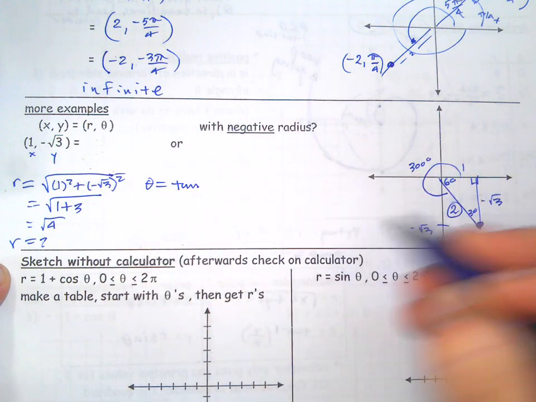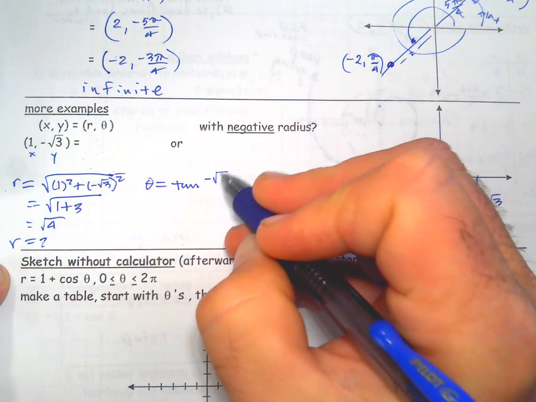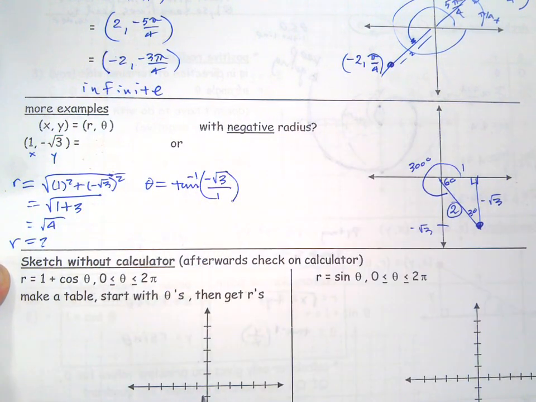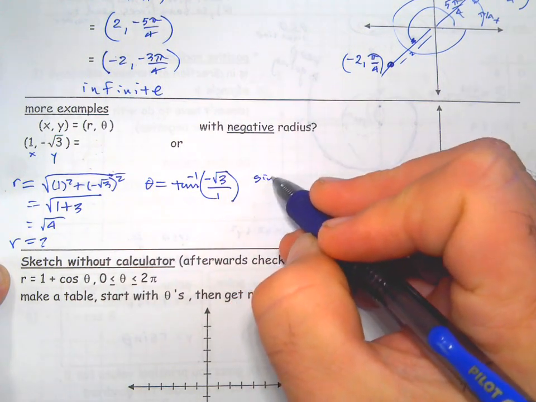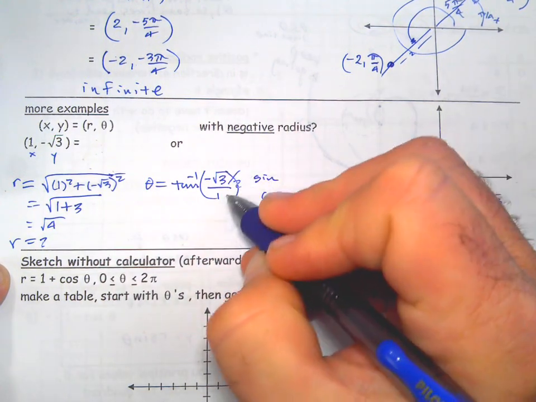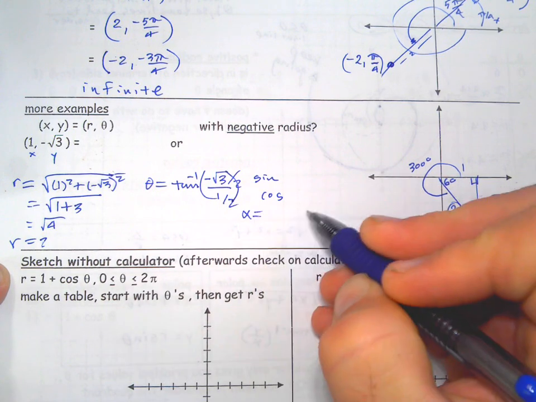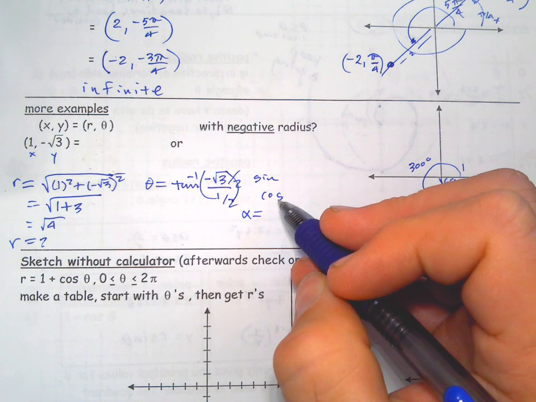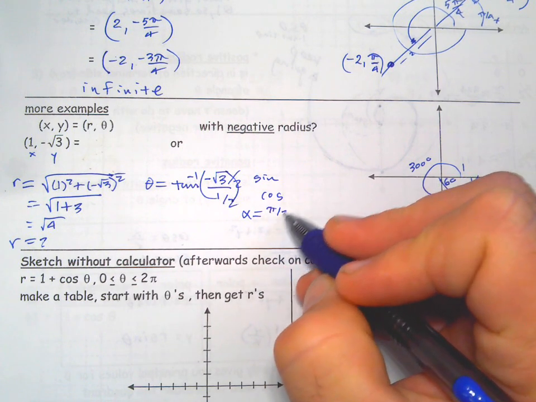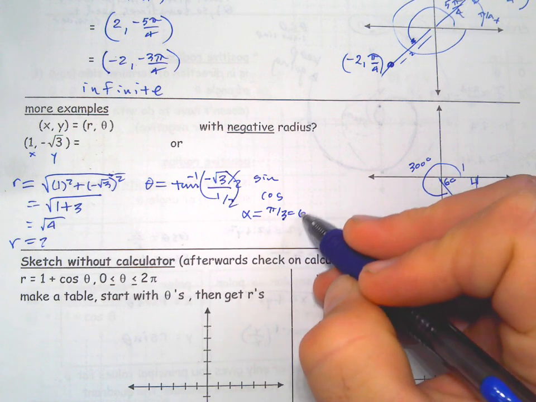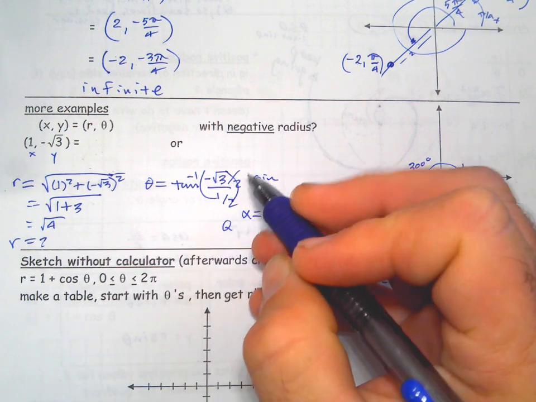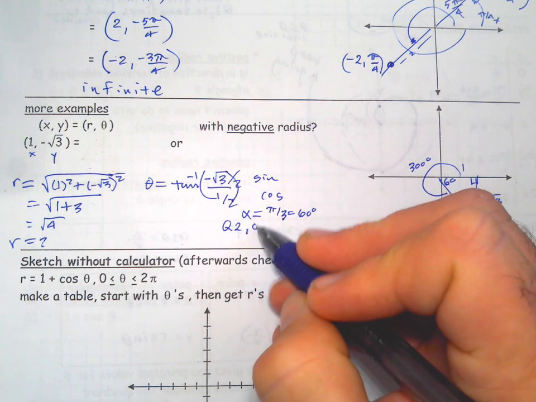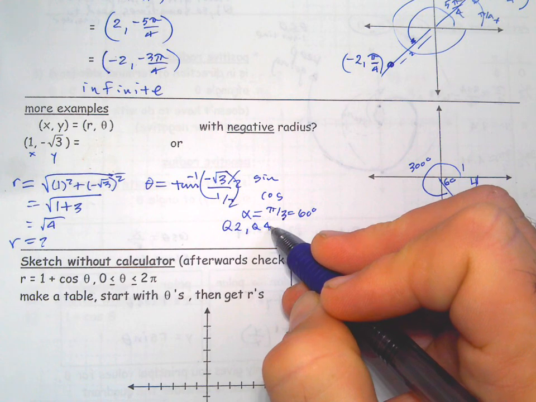Tangent equals opposite over adjacent. Now here the negatives actually do make a difference. If we're trying to do this without a calculator, say, oh, this is sine over cosine. What's the reference angle? When does sine equal root 3 over 2 and cosine equal 1/2 at the same time? Ignore the negative. You'd say, oh, well, that's pi over 3, right? Or 60 degrees if you want to say that. And then what quadrants could one be positive, one be negative? So that's quadrant 2 and quadrant 4, right?